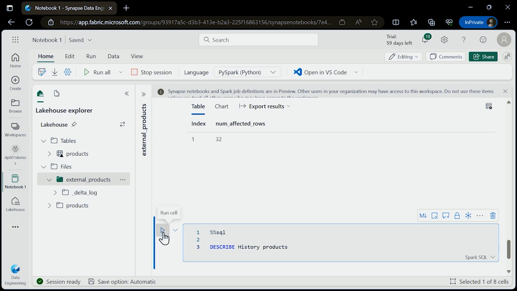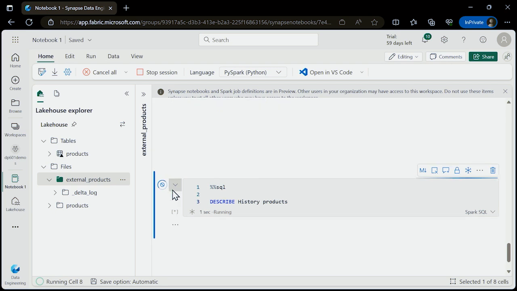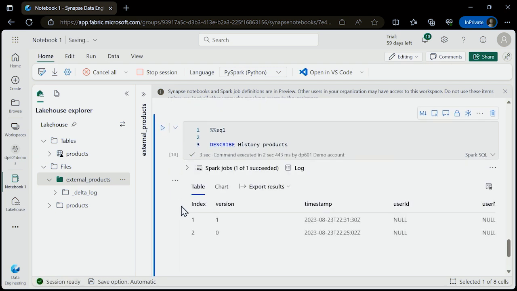And let's give that a run. And hopefully what we see here is that there's two versions of the data. So we have the original. If you look at the times, the original starts at 0. And then as we make changes to the data, first version, second version.